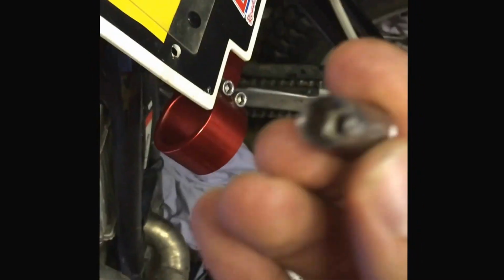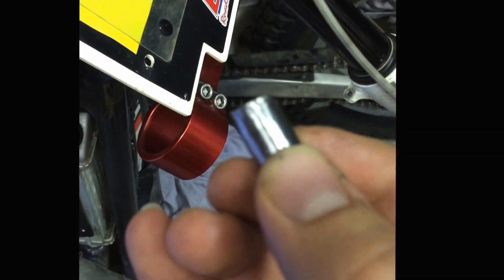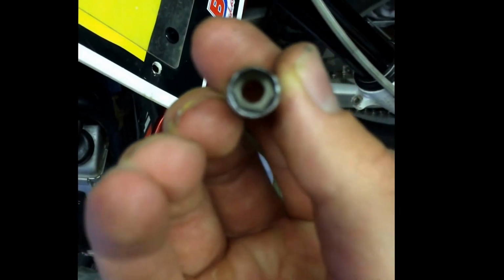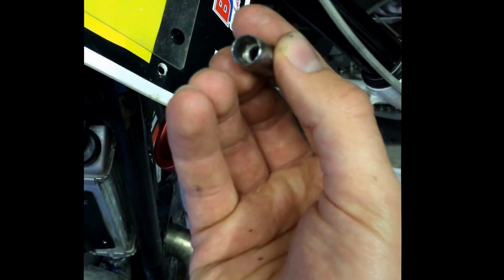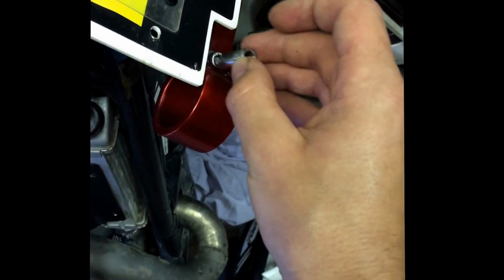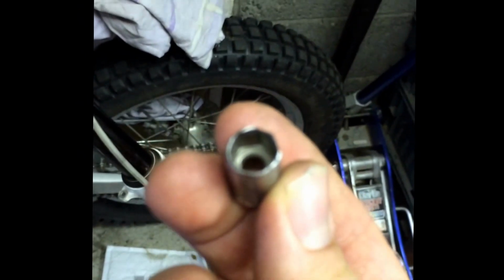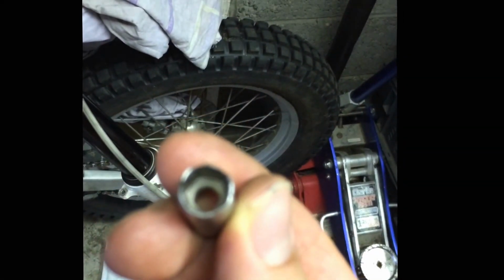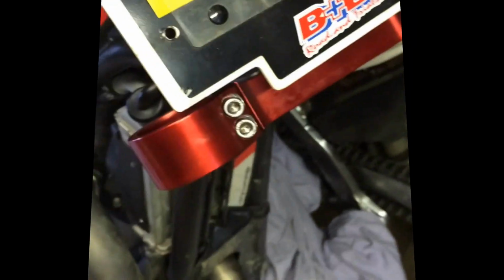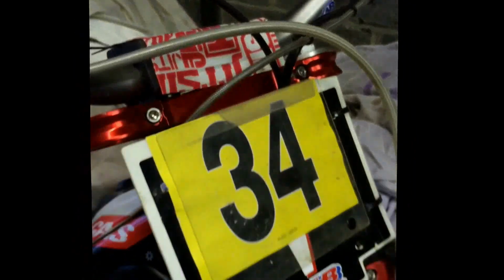was to get in there, I had to have a socket, and I used a grinder and I shaved off the wall of the socket to make it thinner, and that allowed me to get it into here for these two to get them out. But actually, I don't know if you can see, it then pretty much annihilated the socket and it's no good now. It was like a one-time use only thing. You can see it's dead. So I got them out and I've now gone for these Allen heads, much better.